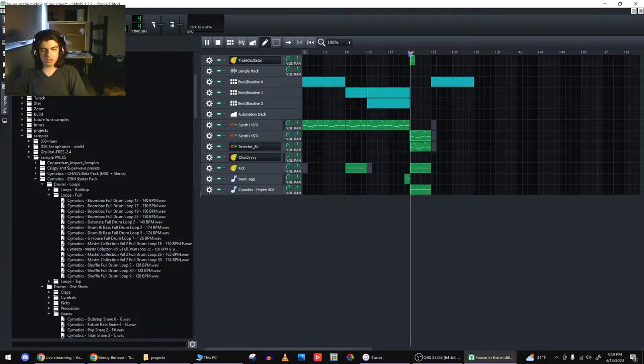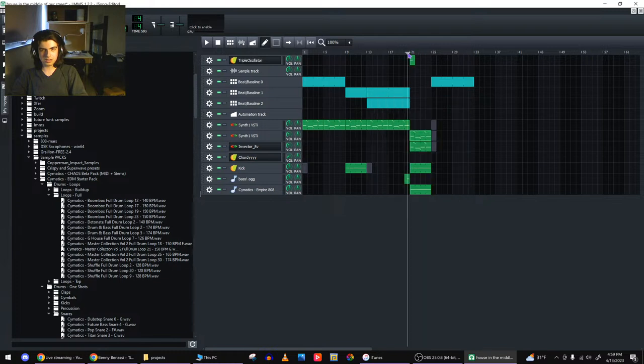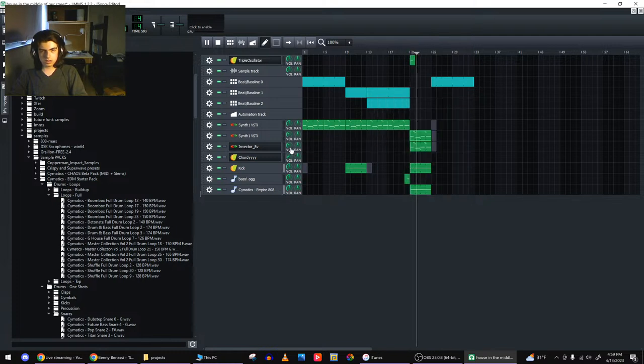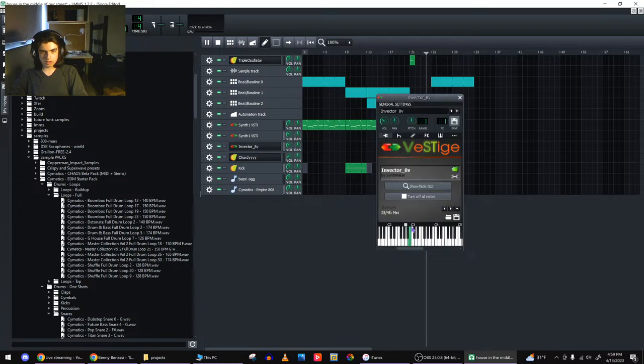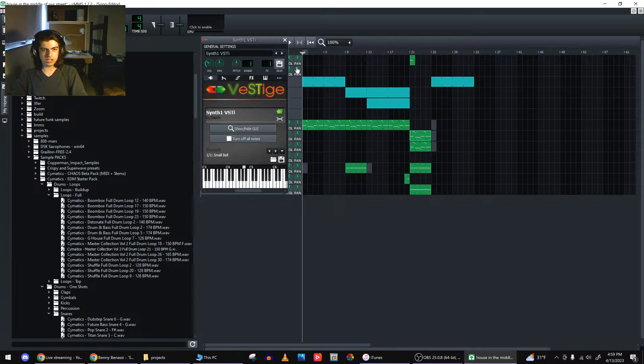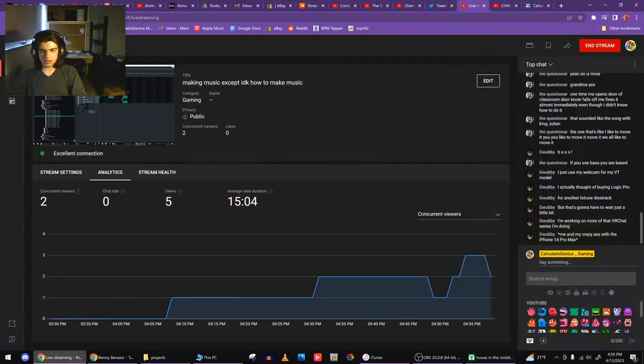Maybe this? No, that's way too high pitched. Oh, wait, what? This is off key now. It needs to be in, where is that stupid disc? There it is, needs to be there.